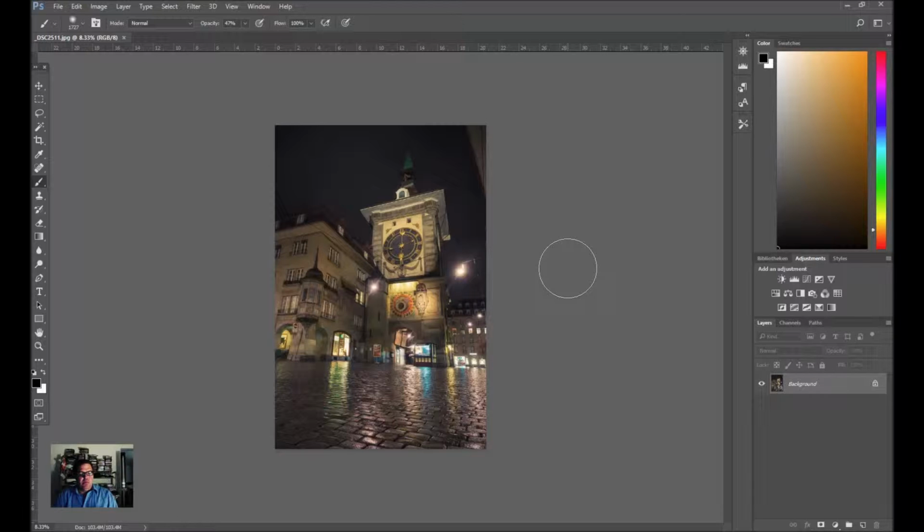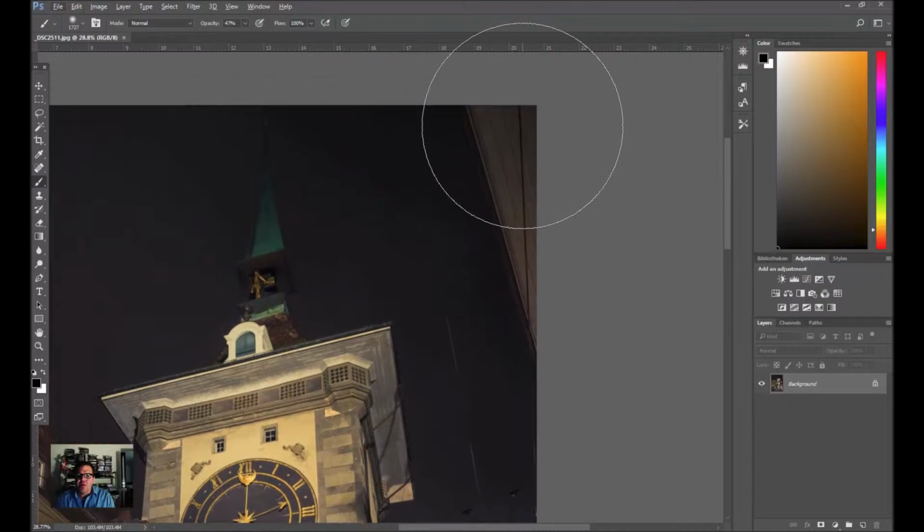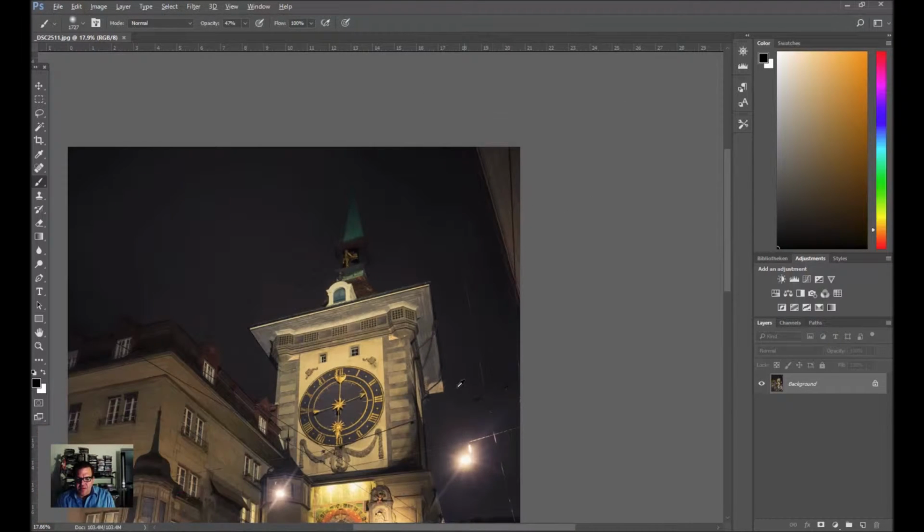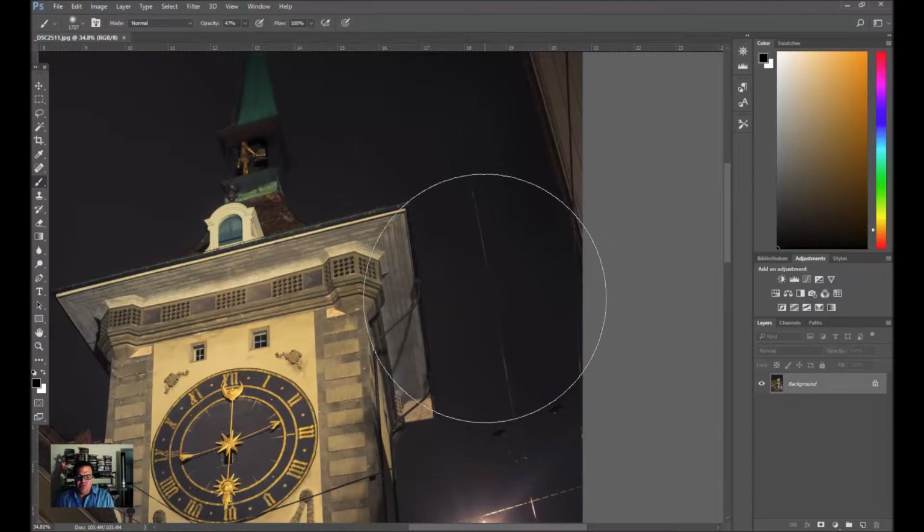The whole photograph has sort of a disorientation, so it seems like the horizon level was off, the vertical level was off too, and there is something over here I don't like. I think it was another building. I don't know what it was, and there are lines I would like to remove too.